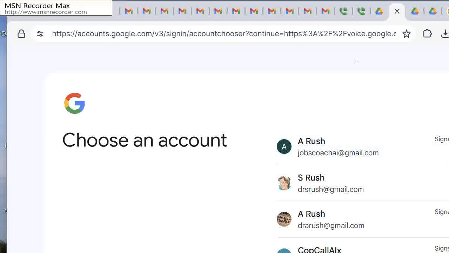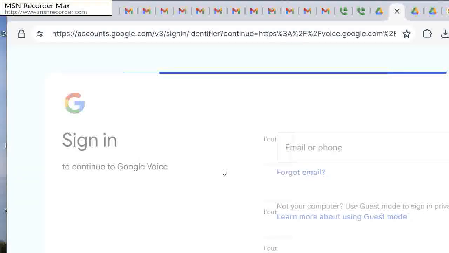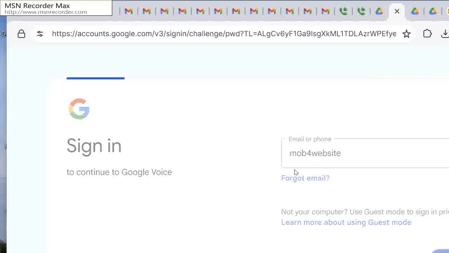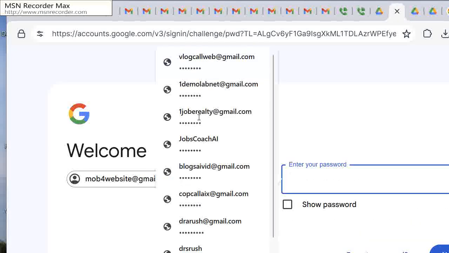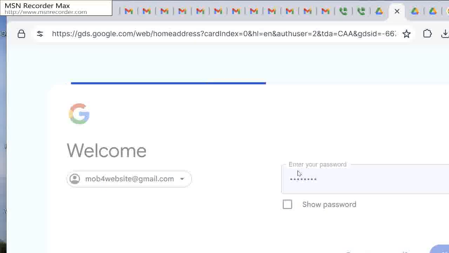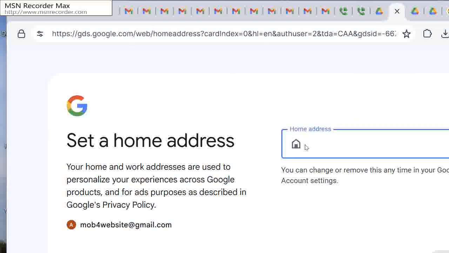Okay, we'll sign into this new account, use another account, and then paste the account name with next, then the password, and then I want to save it to this browser, skip.